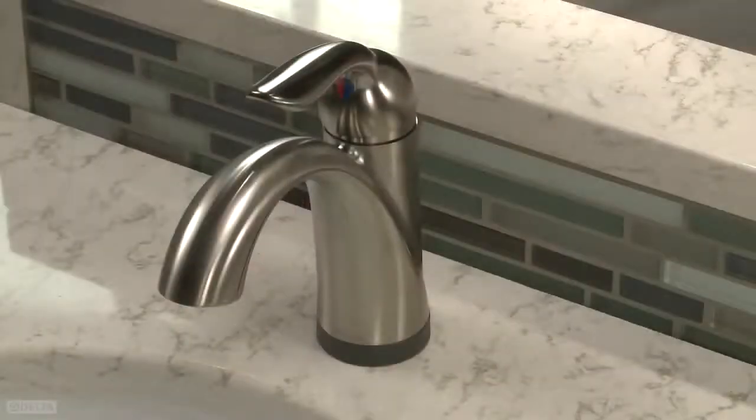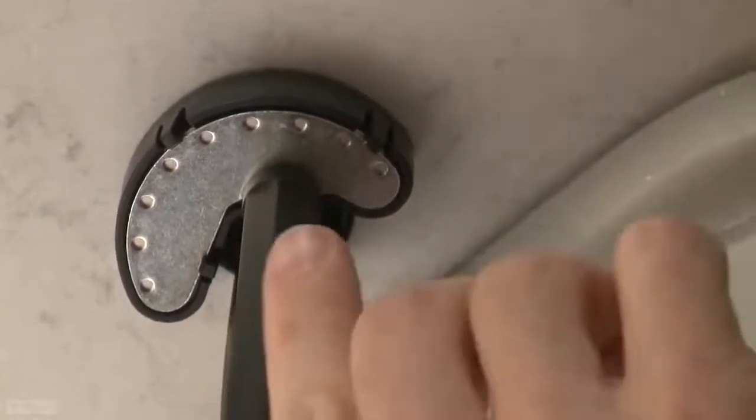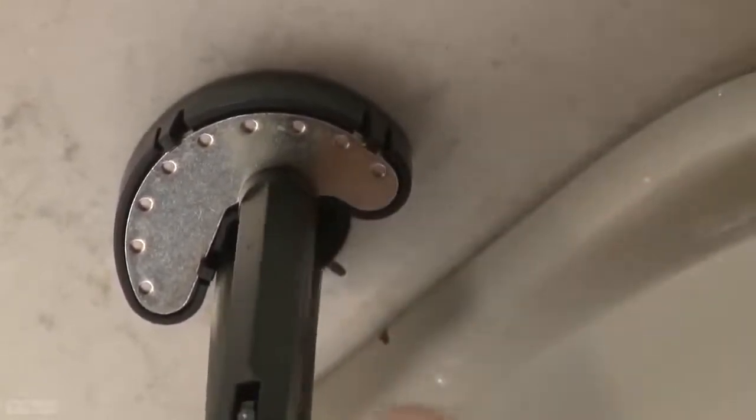Look above the sink to ensure that the faucet body and the LED light on the base are facing forward. Then use the tool provided to tighten the nut securely to the sink.